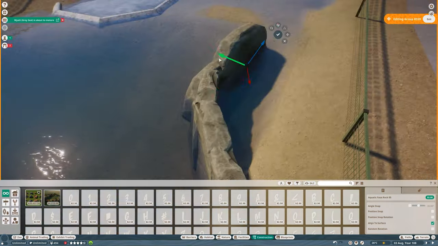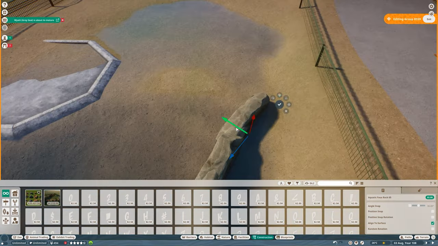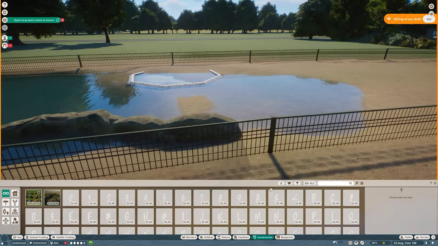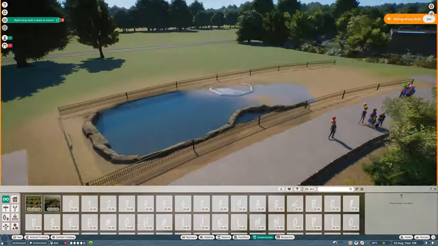Anyway, this habitat is inspired again, like the last two, by my visit to the Berlin Zoo. I mean, this isn't a recreation by any sort. I just sort of took the things that I liked from the flamingo habitat in this zoo.